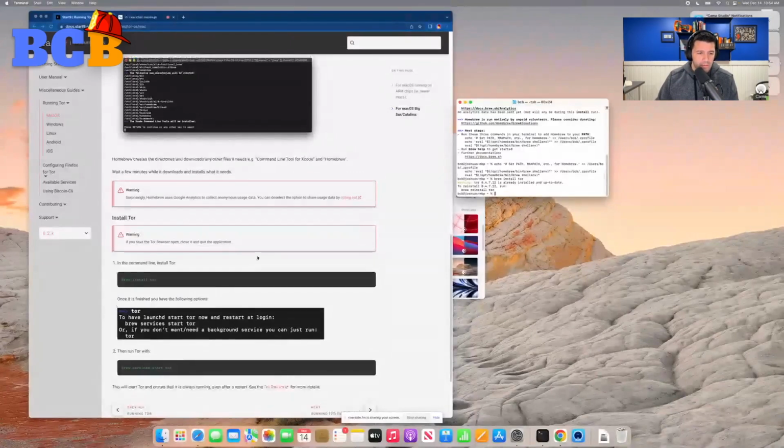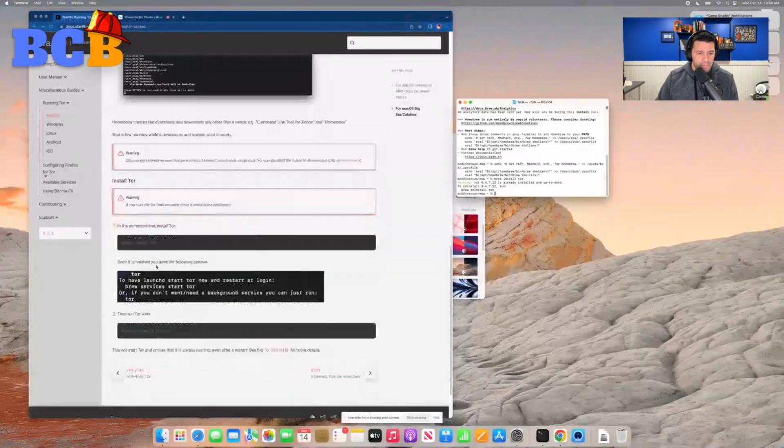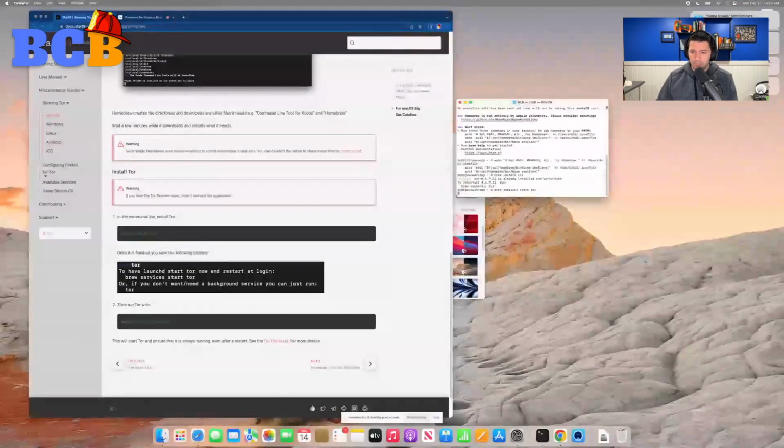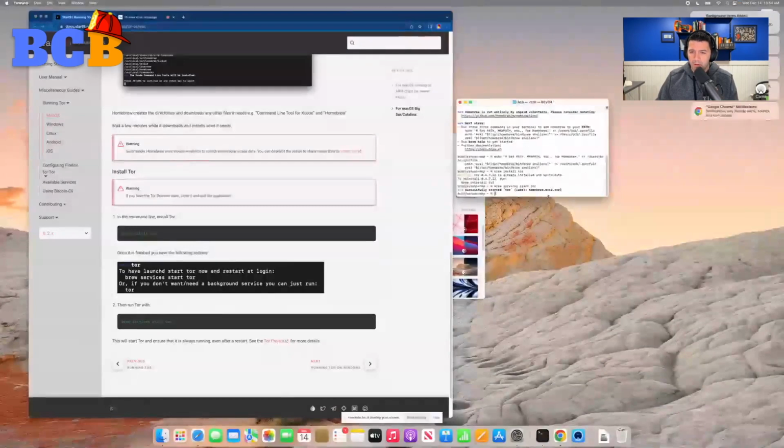All right, so once it's done, you're going to run brew services start tor. All right, so it has successfully started Tor.